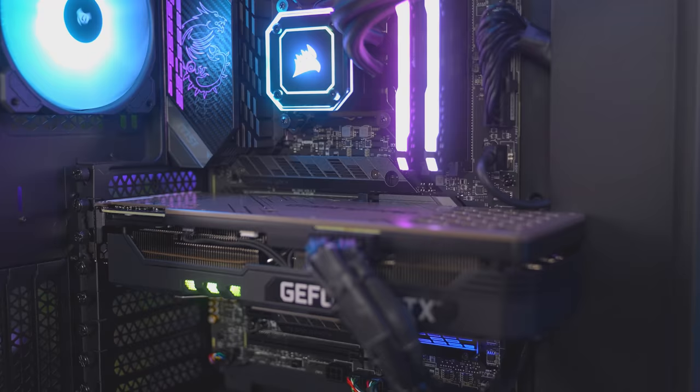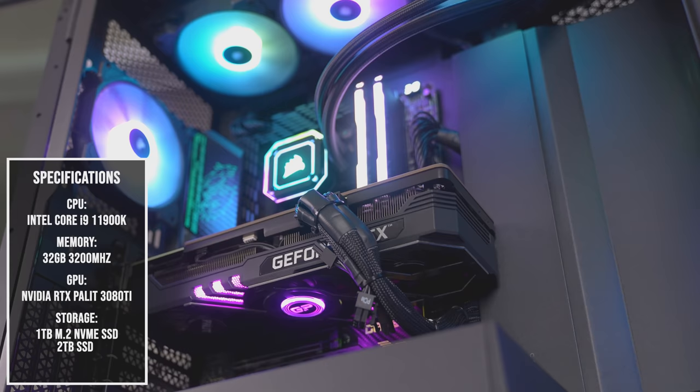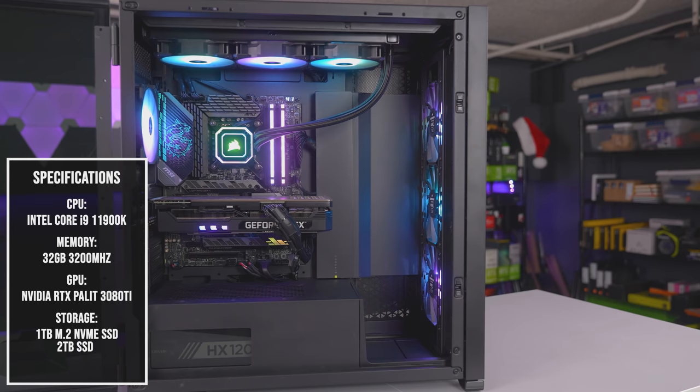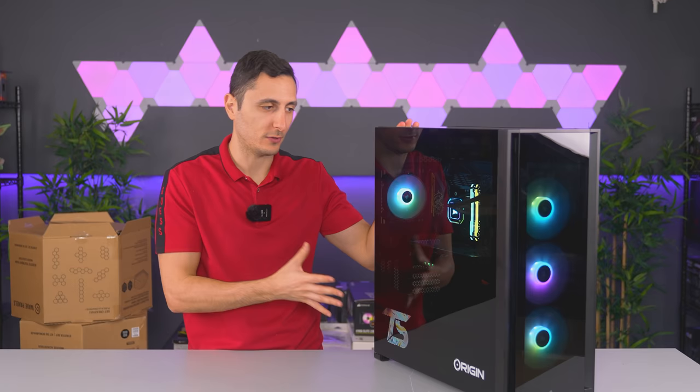Now, in terms of specs, we got the 11th gen Intel Core i9-11900K, which is an 8-core 16-thread processor with 32 gigs of RAM and the NVIDIA RTX 3080 Ti. I was actually surprised it's a 3080 Ti considering it only has dual 8-pin PCI connectors instead of triple. Of course, with all NVIDIA graphics cards, you get to take advantage of ray tracing with DLSS, significantly improving the graphics of your game without the performance hit. And for storage, we do have the operating system running on a 1TB M.2 SSD, an additional 2TB SSD for extra storage. I do love that they stuck with all Corsair parts, so syncing all the lights together and controlling each component's performance with the iCUE software is gonna be a lot easier.